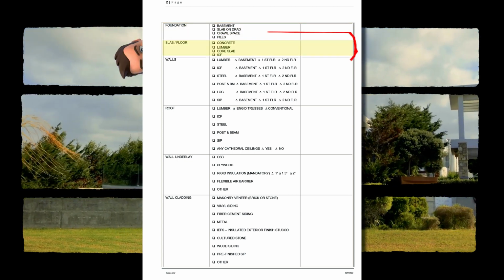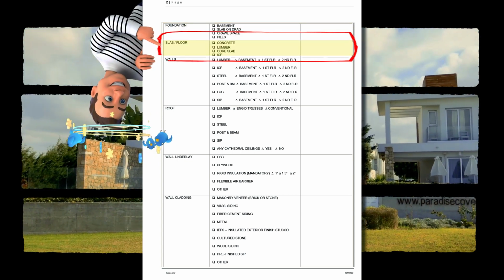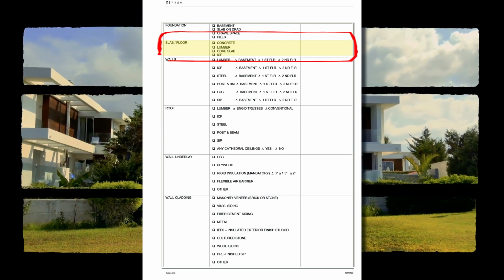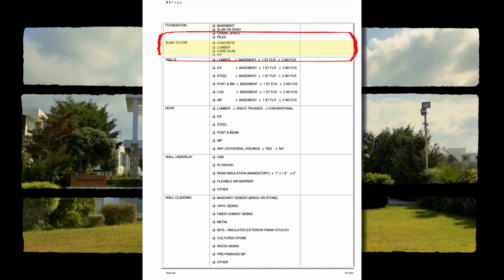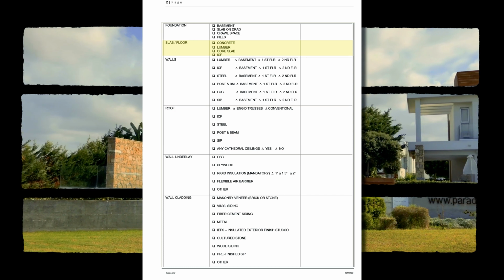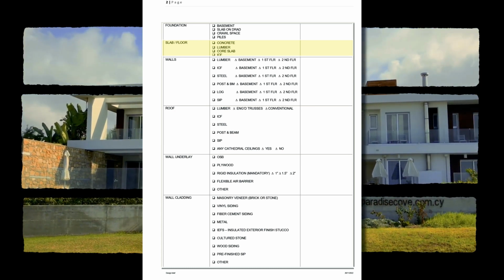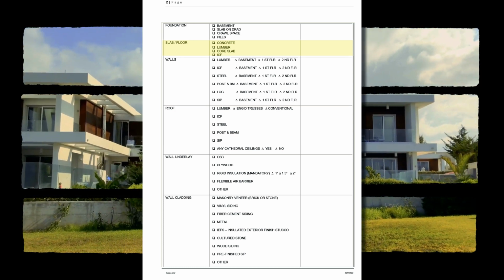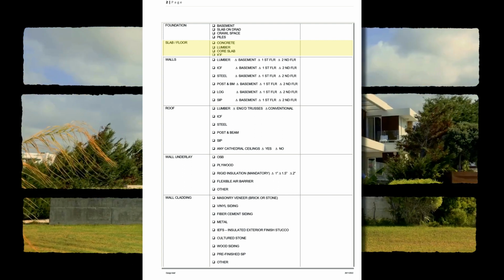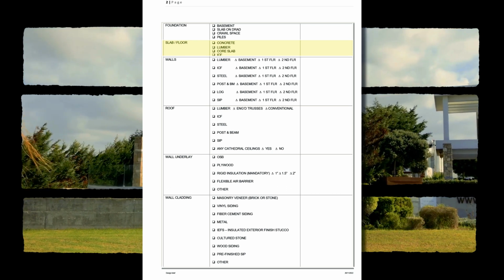The next section deals with floors, both below and above grade. The type of walls will depend on the type of foundation that is proposed. For example, if the foundation type is slab on grade, the most likely material for the ground floor will be concrete. If the foundation is a pier and column type foundation, then a wood floor is the only option.